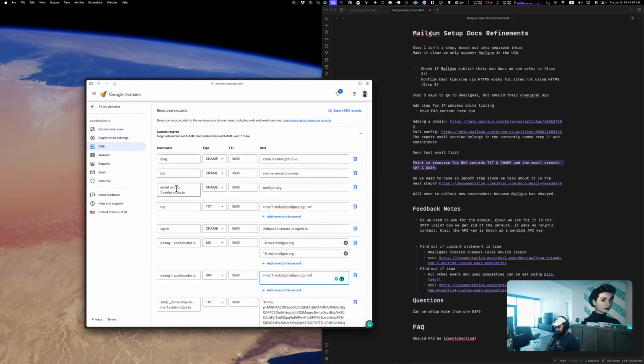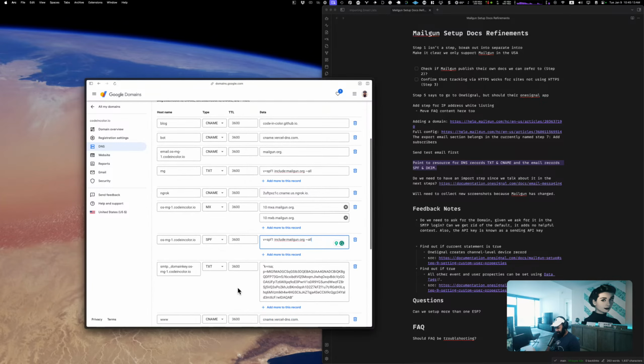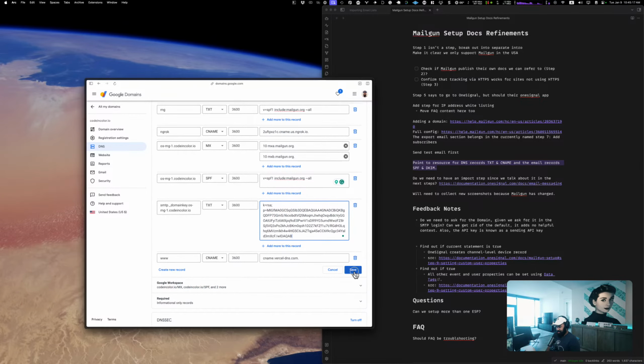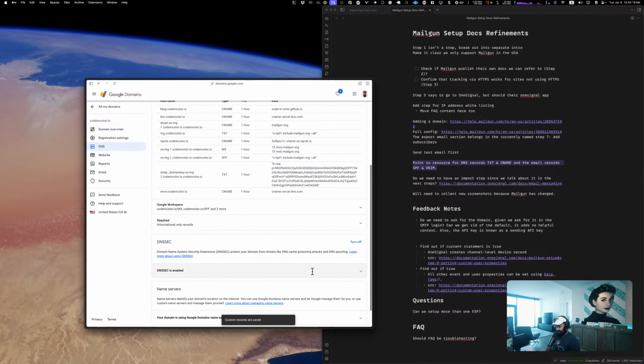Email OSMG1. Oh, okay. All right. I'm tripping. That's the CNAME. I'm like, it reordered it. I see. Okay. I'm like, wait a minute, that's the wrong one. All right, we're good. And then we're going to do that and save it. Oh, it re-added it.